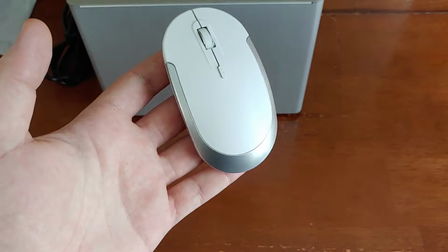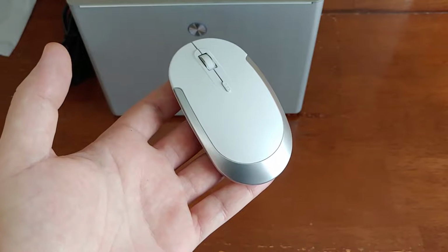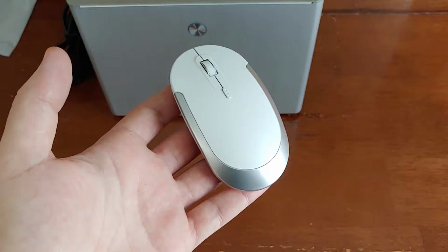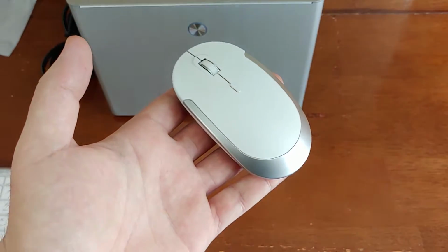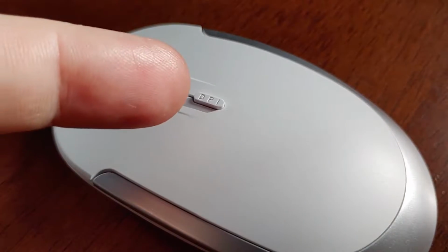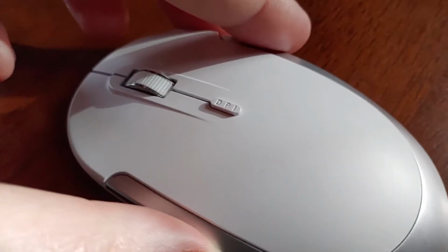And here's the mouse. As you can tell, it's very sleek and it does have a power saving feature where after a few minutes of not being used, it will actually turn off. You can then click it to wake it up, move it around, and that will then wake up your screen. This is the DPI button. By pressing that, you can cycle through 3 different mouse speeds.